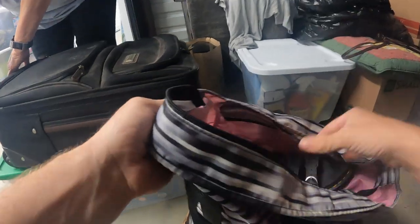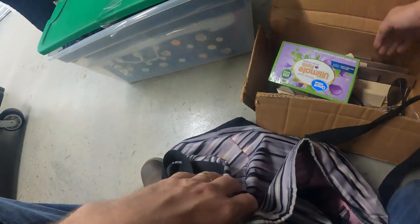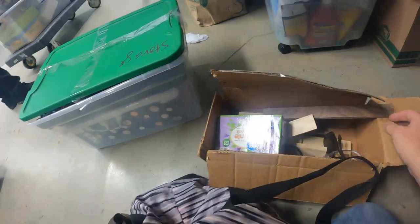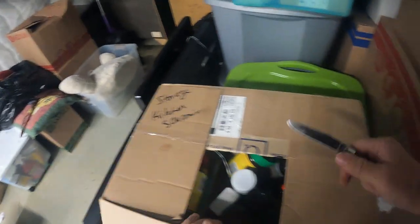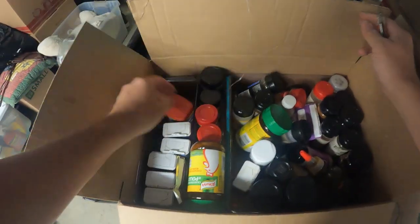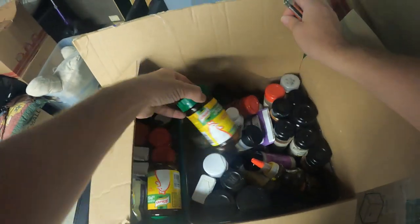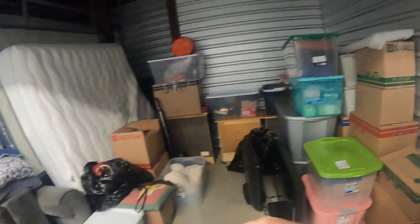There's a Doc Marten sandal — one of them anyway. Whether the other one's going to be here or not, we don't know yet. We've got some dryer sheets and a bunch of little wooden shims. Starting to get full on the carts, so we're about to have to go take a load down to the trailer. This says 'kitchen seasonings' — everybody puts their seasonings in storage. They don't throw them away and they don't take them with them — they always put them in storage. And that's exactly what it is: McCormick's, salt, pepper, all that stuff.